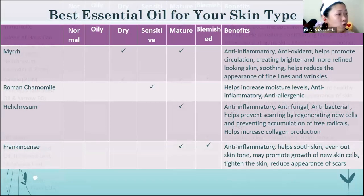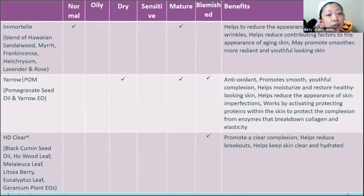Okay, I've gone through the oils earlier. They are single oils. So now these are the blends that doTERRA have. In June, we had the 200 PV promo, so a lot of us would have the free Immortelle already. So we can use the Immortelle later, which is what I'm going to use tonight. Okay, yarrow palm, HD clear. HD clear is good for people who often have breakouts and have blemished skin. Okay, ready?